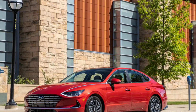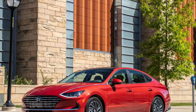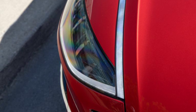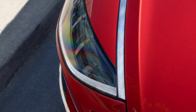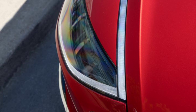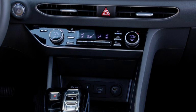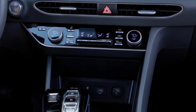The Sonata might not be the performance champ of the midsize hybrid segment, but it does have its particular merits — stellar highway fuel economy and styling that dares to have a point of view among them. But you get both of those things on the least expensive model, the Blue, along with an extra 5 miles per gallon. So, while we enjoy luxury frills as much as anyone, it seems that the most compelling Sonata Hybrid is also the most affordable one.